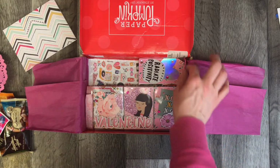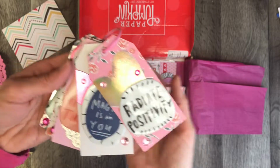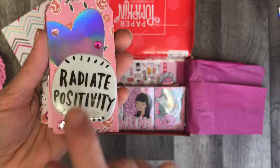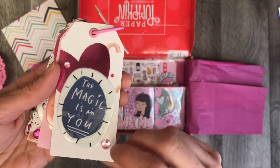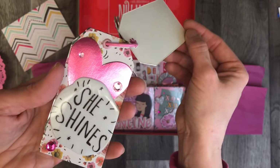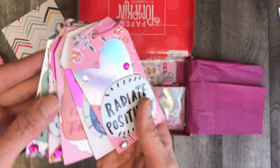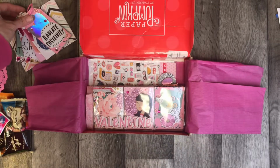So we had to create a mood board for what our secret partner would be inspired by, and I love the Crate Paper All Heart collection, and she has created for me a tag flip from that collection. She has used one of the Thickers phrases to be the focal point on every tag, with the background of All Heart paper and the 3 little blings in each. Here she's got a doily inlayered behind there, and I really love this paper. You are beautiful. This is so pretty, and such a sturdy tag flip as well. It really has a lot of weight to each of these cards. It's a really nice heavy weighted cardstock that she sent to me.